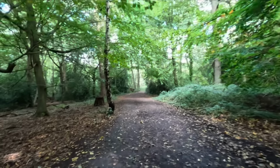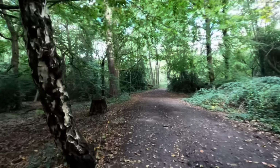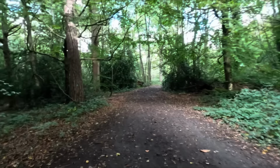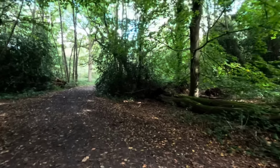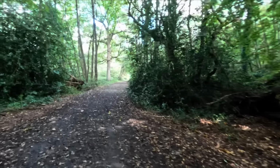Unfortunately, the way the microphone picks things up, there's a couple of people walking some way behind me and they were chatting, and it sounds really loud, so you'll hear that. And also it sounds like I'm a giant with reverberating giant footsteps. Anyway, enjoy the little walk through the woods and out to the meadow.